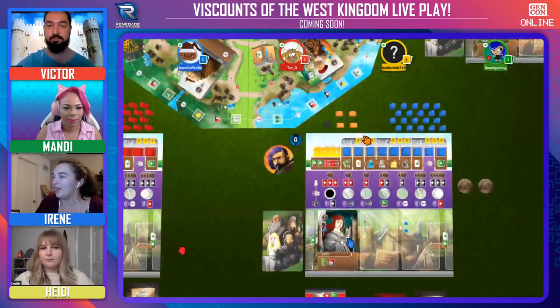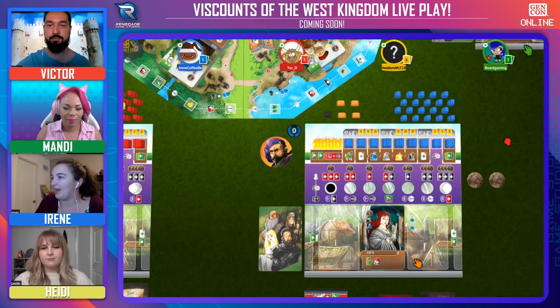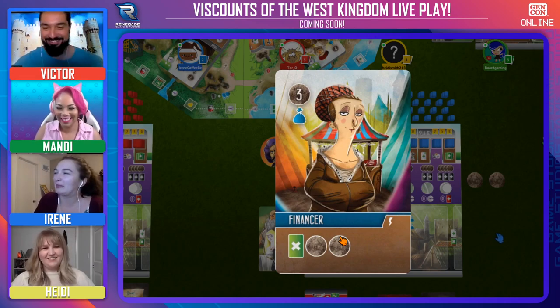Okay. So then I move Judith over to the right. Yes. Correct. And then I'll put down my financier. Financer. I need to say it like that. No, it's good. It's like practice your French. Financier. Sometimes it just sounds like financier.